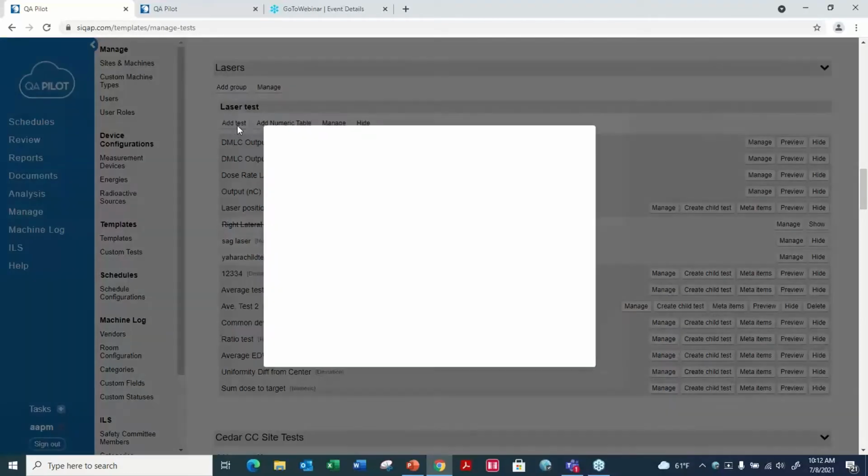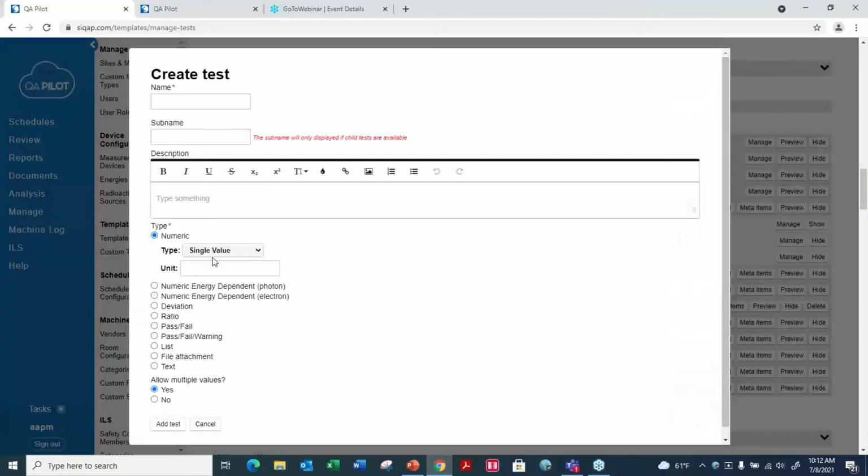And then if I want to add a test, again, we have done a lot of work to add computational functionality. We're working more and more towards replacing more and more spreadsheets, because you guys want to get rid of them. We hear it, we know it, and we're working on building in calculational ability. So how are we doing that?